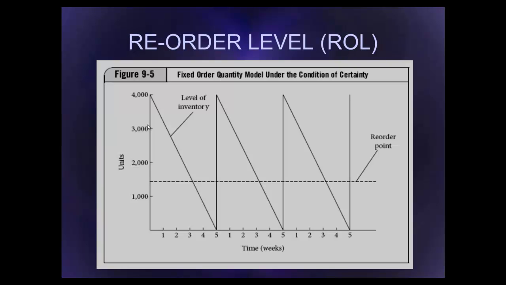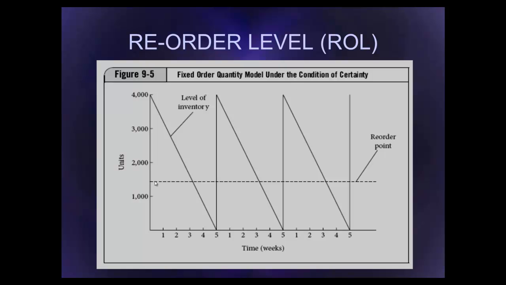Final one I'll show you is a reorder level. So in our distribution center, we have time on our x-axis, 1, 2, 3, 4, 5 periods. We can call it 5 weeks if you like, and number of garments. And the behavior in the distribution center is that at the start we have a DC full of garments, 4,000 units, and then as time goes by, the stock decreases because it's going out to the retail stores and being sold, until finally it gets to zero. A truck arrives, fills up the warehouse, we're back up to 4,000, and we repeat the pattern. Empty the warehouse, full, empty it, full.